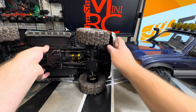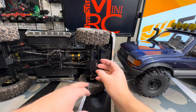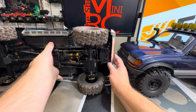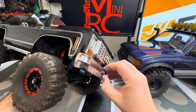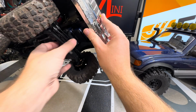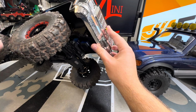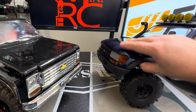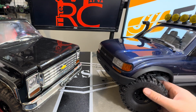And then we've got a whole bunch of brass upgrades from Injora, a skid plate and stuff like that. We even have a winch servo in here, so we've got an actual winch. We did a video showing that as well if you want to check that out. And we've upgraded our servo because this original K5 came with not the best servo and it went out fairly quickly. But this new one is a totally different servo and is going to be much, much more beastly. I can feel it.